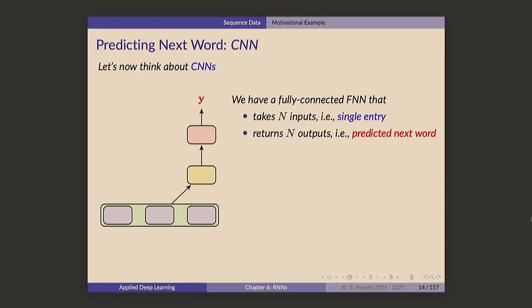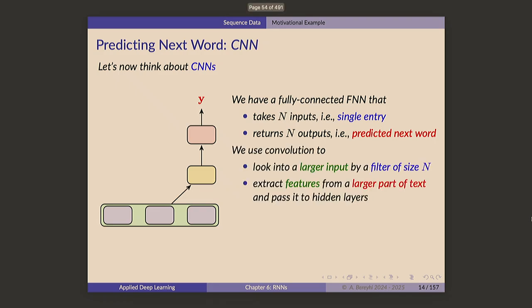But you might tell me that, okay, maybe we can use the idea of convolution, right? Let's do one-dimensional convolution and scroll over the text. This might be helpful, right? Because through convolution, which has less complexity, it is going to capture information of the whole sequence. Well, that makes sense, so maybe I just do it with a convolution.